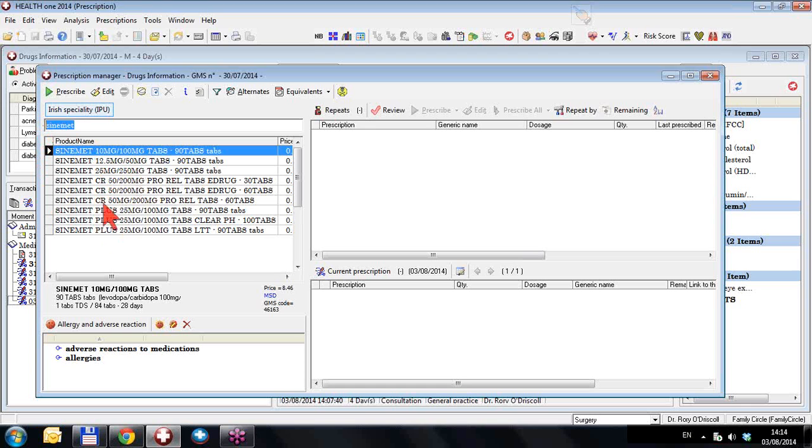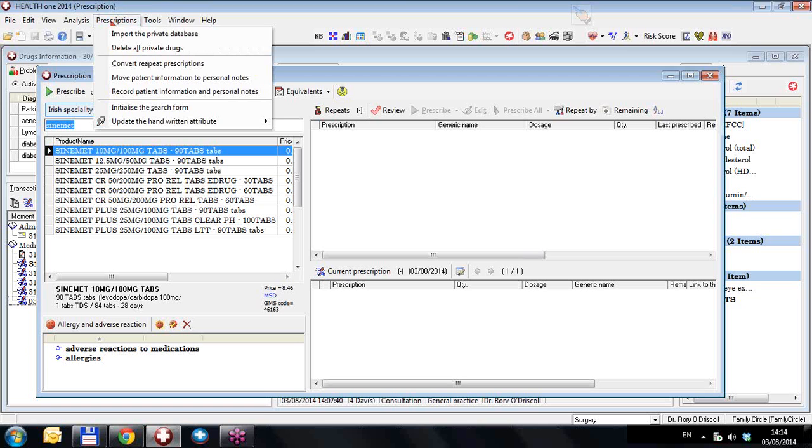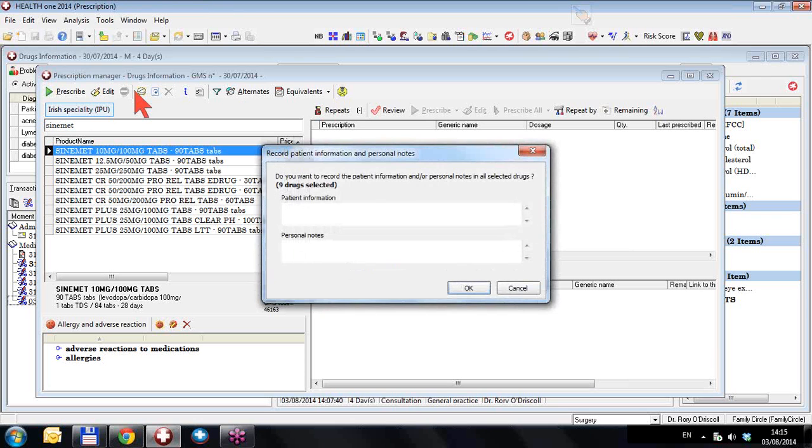And we can now enter information for all of these drugs in one go by simply clicking on Prescription. When the drug module is open, you can click on the menu item Prescription and record patient information and personal notes. So I could here record the patient information, which is information relevant to the particular patient, and the personal notes.